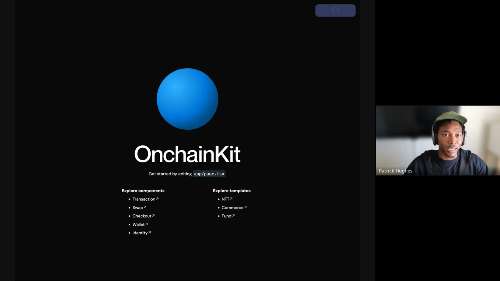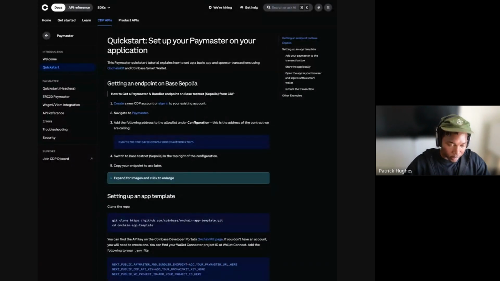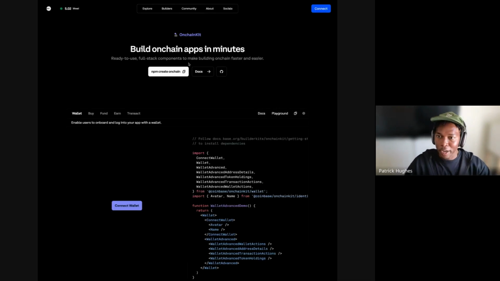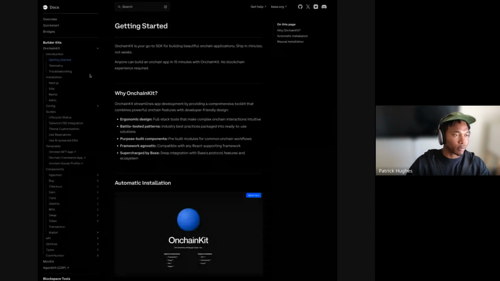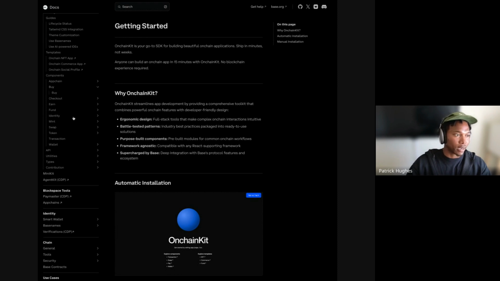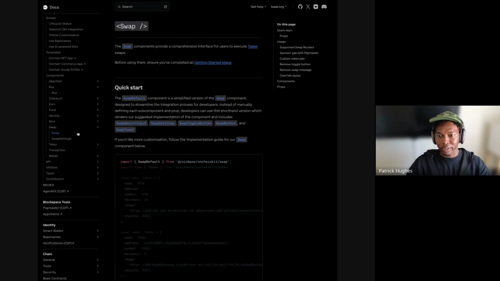Now I want to take it a step further and talk to you about the other components, which is actually OnchainKit. So now you're going to start building out your application. You already have this repo ready to go, and now you want to add a few other components. I want to add a swap component because I have my own token.